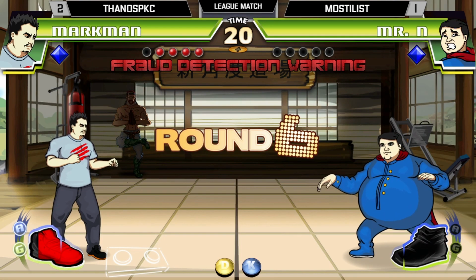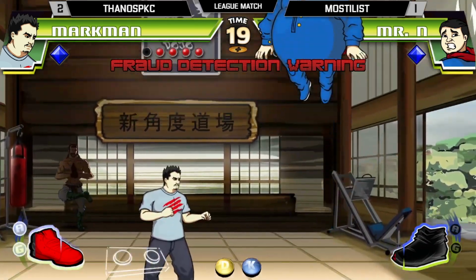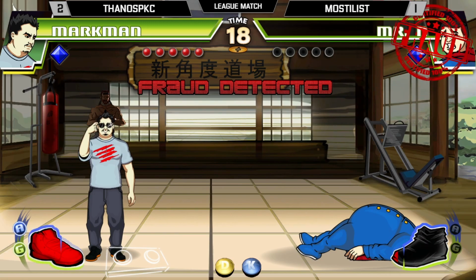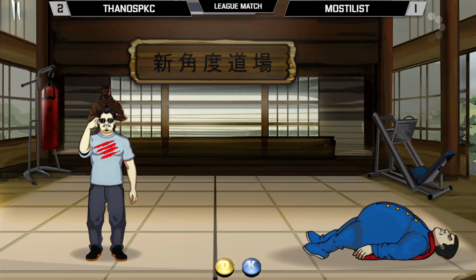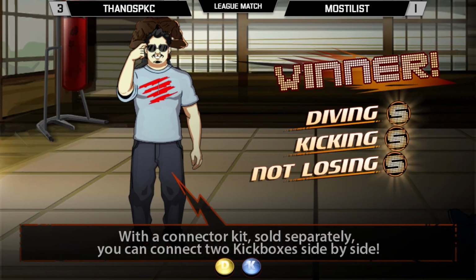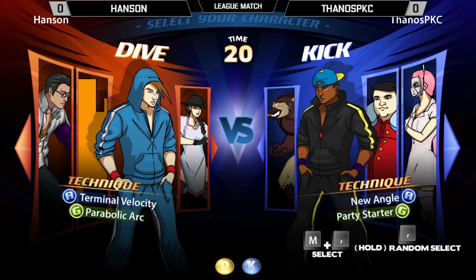Looks like I was able to snowball those headshots, but we'll see if Mostillist can at least get around here. Nope, able to get the fraud and clear it out. Fraud detected. So that was the second set against Mostillist. He did take a game as the Baz. Well played. Let's see who I play next.